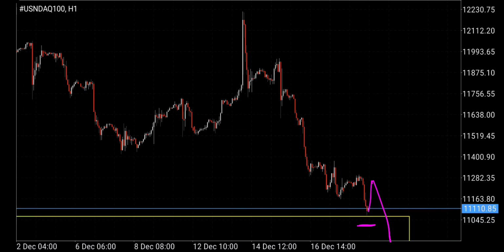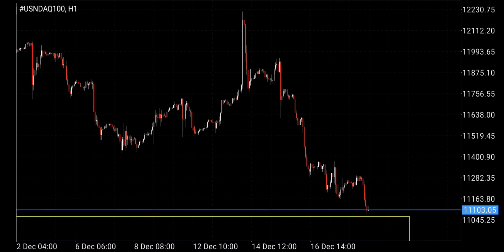You need to make sure that when the price is moving in your direction, do something with your stop loss. Do something with your stop loss, and always have a target. Always have an area where you are placing your take profit. You cannot just trade, but you don't know where you're going to exit. You cannot do that.